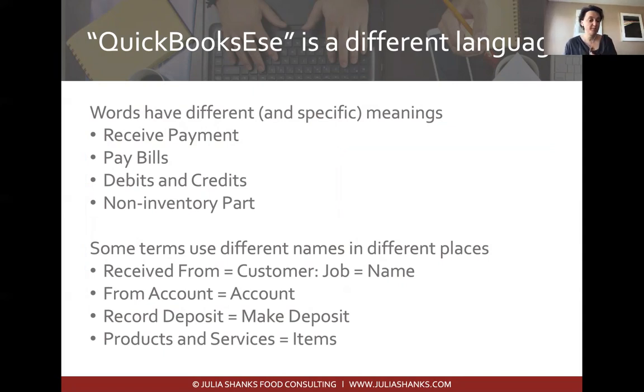If you're using QuickBooks Online, it'll talk about products and services. In the desktop version, it's items. This is an interesting point in terms of products and services versus items. If you go online and watch a video tutorial on QuickBooks, it's helpful to know whether you're looking at the desktop version or the online version, because things are going to be a little bit different. Basic functionality is the same, but terms and where to find things are different. So it's really important to recognize that things have different names and they have very specific names.